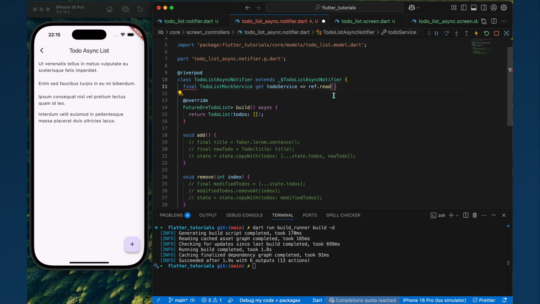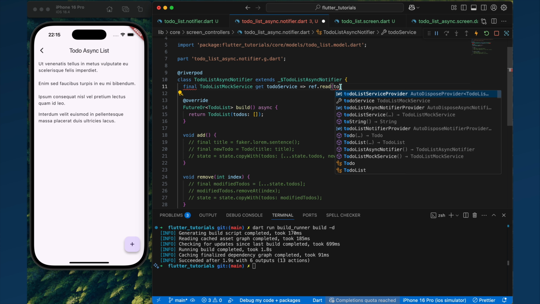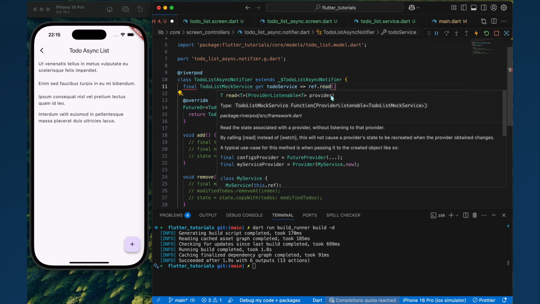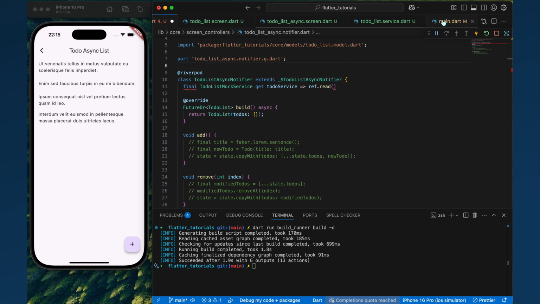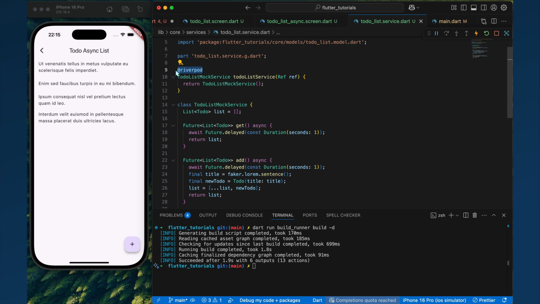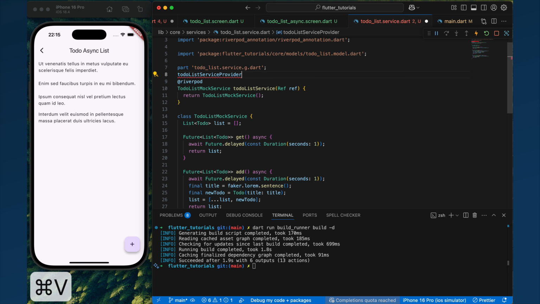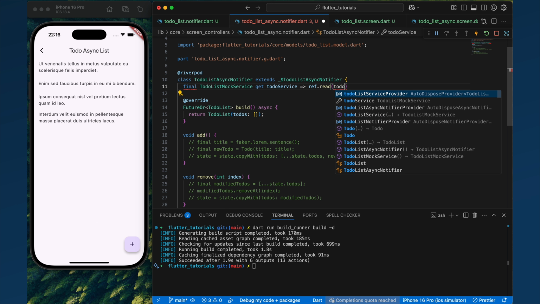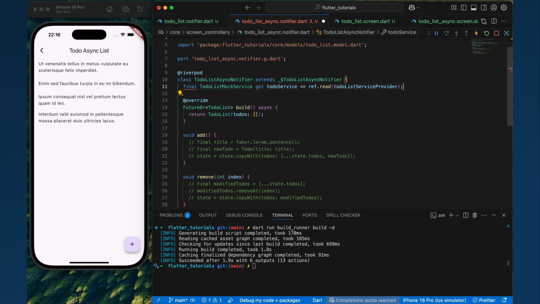Now remember that the name of the provider we need here is always going to be the one that we have indicated with this decorator, riverpod tag. So when we annotate any function or class with @riverpod, this will change to riverpod service provider. This will be inside the generated file. So that's what we need to do here. We need to call to-do list service provider. There we go. The autocomplete is already available there.